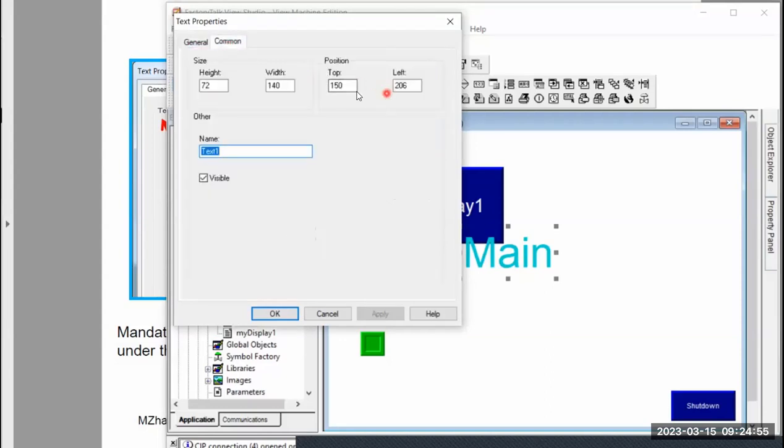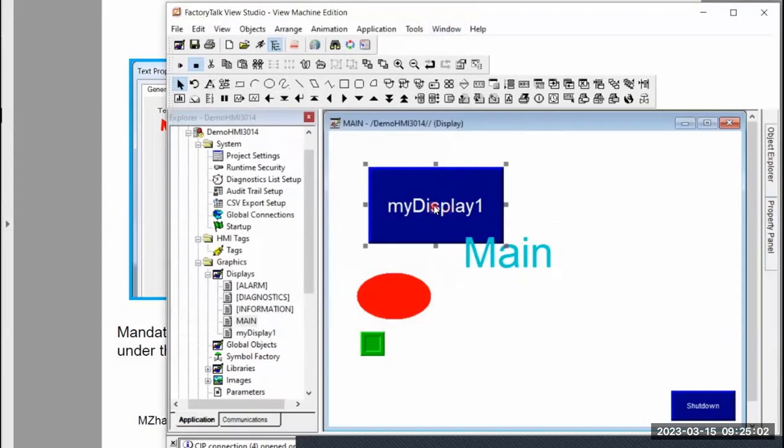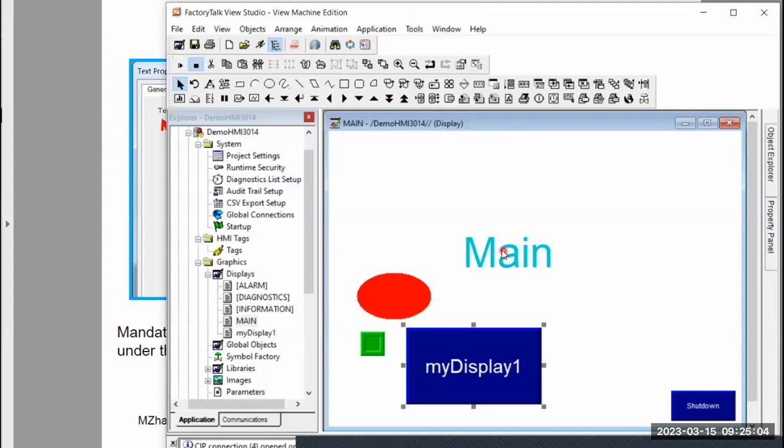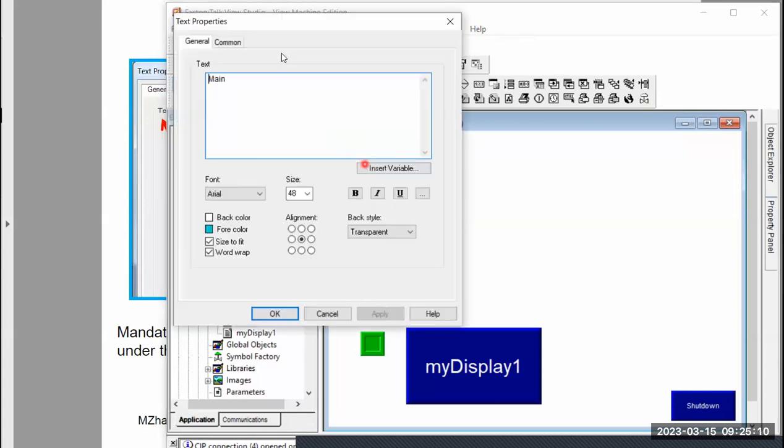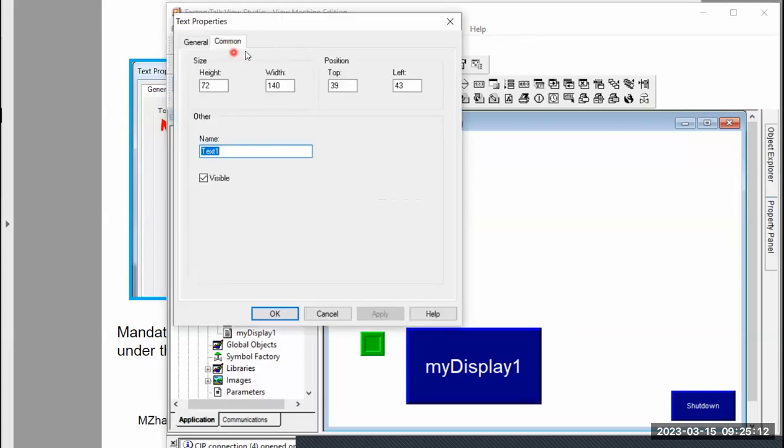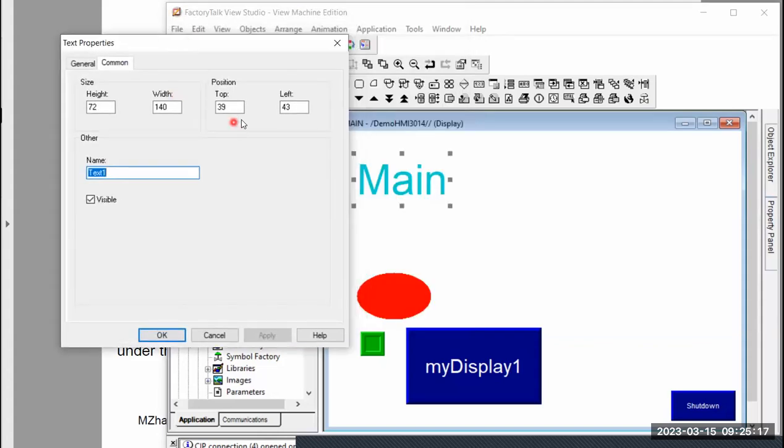The purpose of this: of course, without this window, like we talked about before, you can click this object and relocate it anywhere you want. The purpose of this common tab is that if you want very accurate control, for example, with the top, right now it's 39, I can change it to 40.